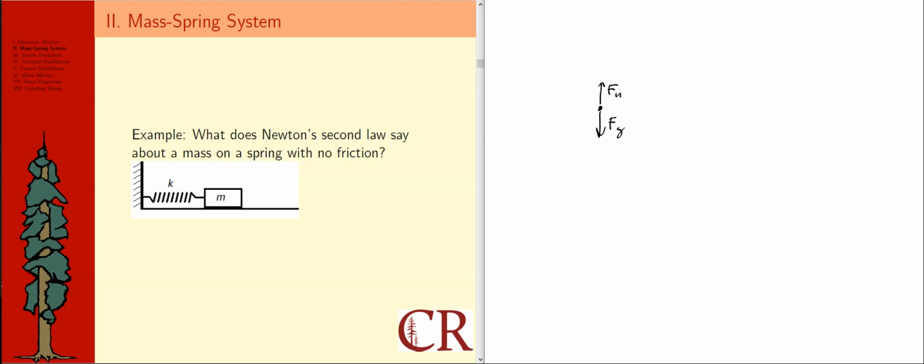If the mass has a positive displacement to the right, then at that moment there would be a spring force pointing in the opposite direction because the spring would be stretched, and this would be the FBD I'd look at. If I write F equals ma, and then I'm going to analyze the x components.